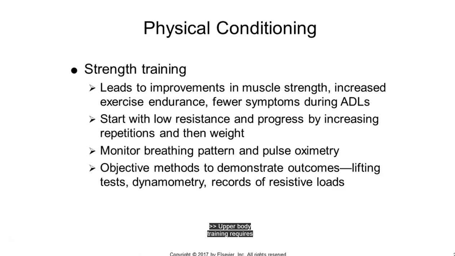Upper body training requires more ventilatory work, and patients are more likely to hold their breath or develop asynchronous breathing patterns and dyspnea. This is due to the activation of accessory muscles that are located within some of the arm muscles. The benefits of upper extremity training include improved strength and endurance, reduced metabolic demand, and increased sense of well-being. Rotating strength training between lower and upper extremities may improve tolerance. A particularly good exercise for both upper and lower strength is the chair sit to stand or chair rise test.